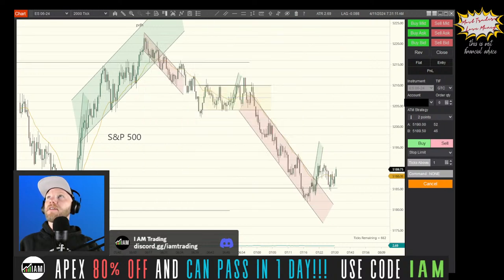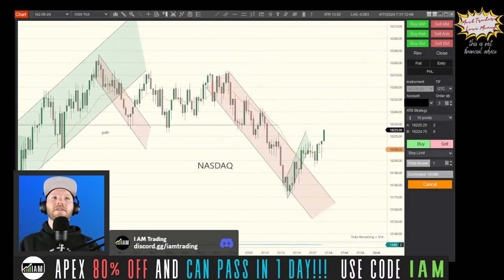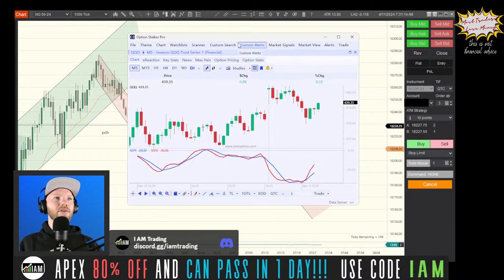That's that on S&P. Here it is on the Nasdaq. You can see a bullish cross on both. And it actually crossed a little bit ago, so we had a bit of a warning right here that, hey, we might get a pop. And so far we're popping, straight popping.